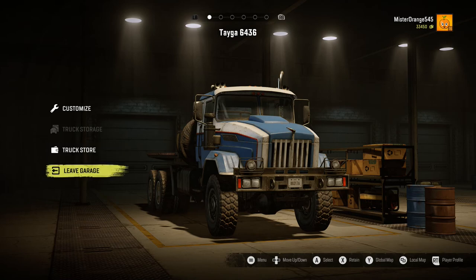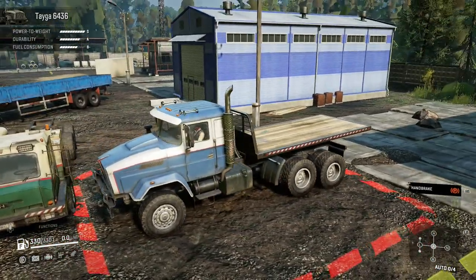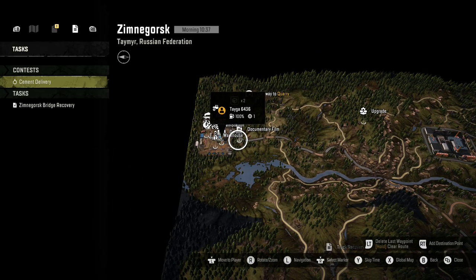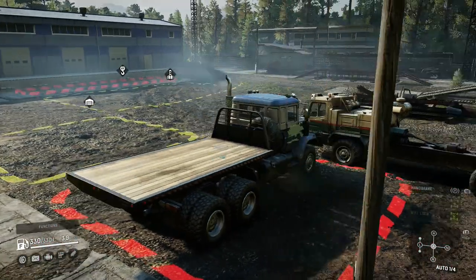So here we go. Let's leave the garage and see how it looks from the outside. Okay, here it is. By the way, I also transported the Tega to this map over here. So let's see how fast this thing goes. Let's go ahead and start up the engine.